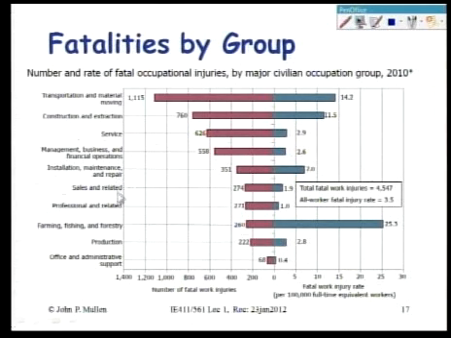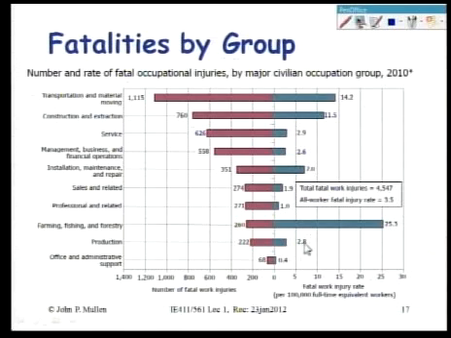Service, sales and related, we see that the rates now are below the 3.5, but still, because so many people work in sales and professions, a lot of people died. So even though the rate is low, you could say, well, wouldn't that environment be safer generally? And then we get into farming, fishing, and forestry, which when we group it this way, we see that this is really not as idyllic as people would have us believe, because the rate is very high, and again, the number that died is low because small numbers.